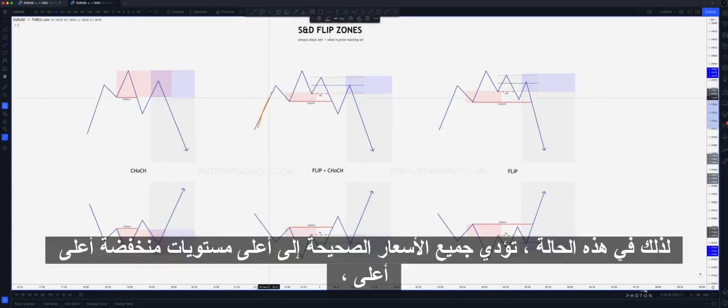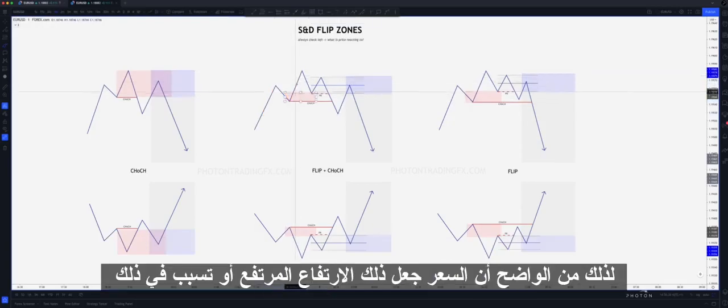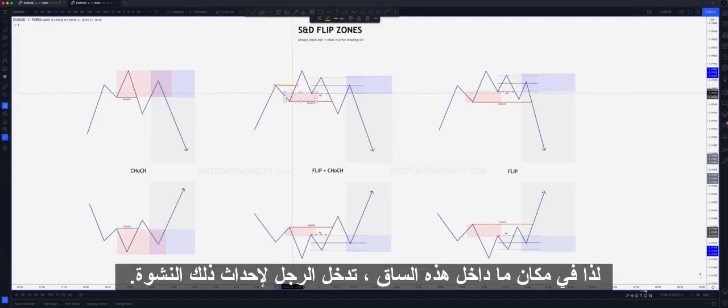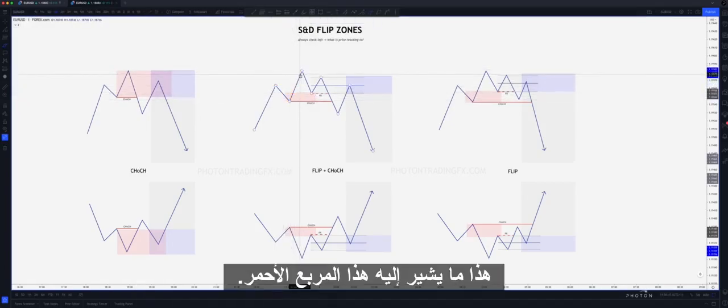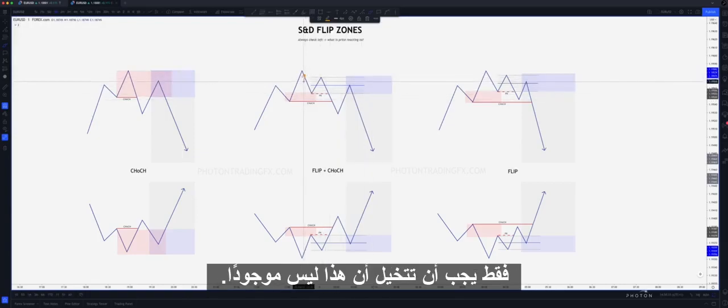So in this case, price is making higher highs and higher lows. For price to make that higher high, what did it do? It caused a break of structure of this high. So somewhere within this leg, demand stepped in to cause that higher high. That's what's denoted by this red box. We have some demand. At this point in the market, obviously we can't see anything else, so just imagine that's not there.